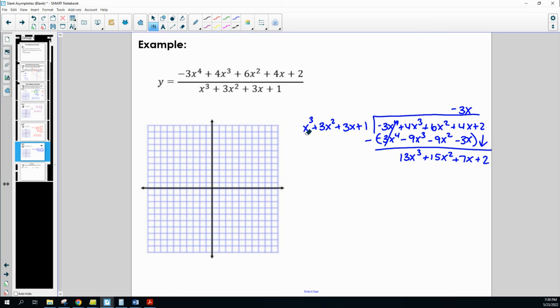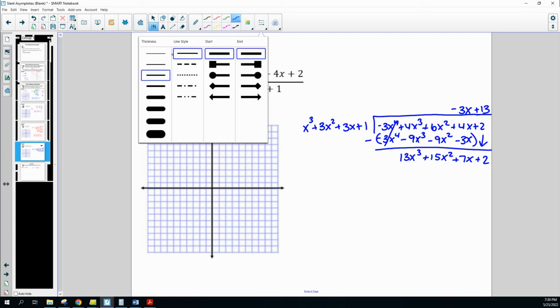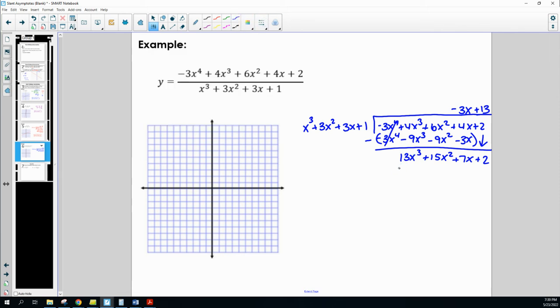And again, we're going to look at the first terms. So we have x cubed and then 13x cubed. So we have an x cubed, we want a 13x cubed, so we need a 13. Okay, and then again, we will distribute. So 13, we're going to distribute to the 4 terms we have on the outside. So this is going to give us 13x cubed. Then we're doing 13 times 3x squared. So that's going to be 39x squared. And then 13 times 3x is going to give us 39x. And then 13 times 1 gives us 13.